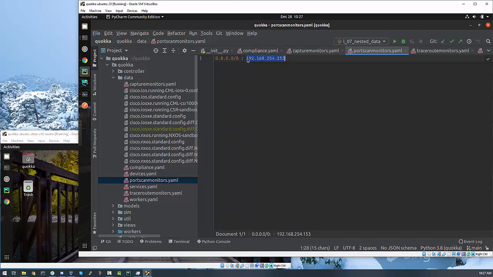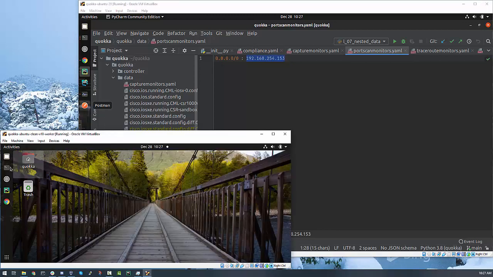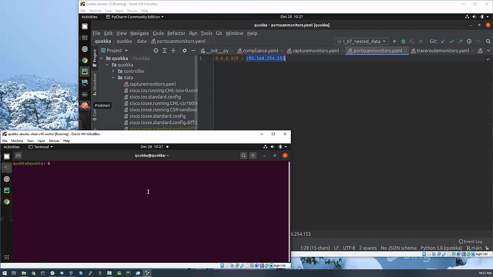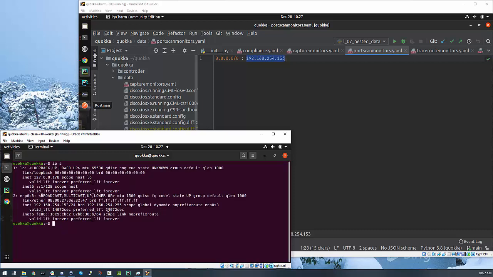But I've set it to something different because I want to run it on a different system: 192.168.254.153. You may be wondering where that is, but you probably have already figured, I'll bet you that's the IP address of your worker that you've set up here. And so I'm going to pull this up. If my IP address hasn't changed, then that should indeed be it. I'm going to do IPA, and 192.168.254.153, that's the same as this value here. So this is my system on which all of my diagnostic type services for packet capturing, port scanning, and traceroute are all going to run down here.